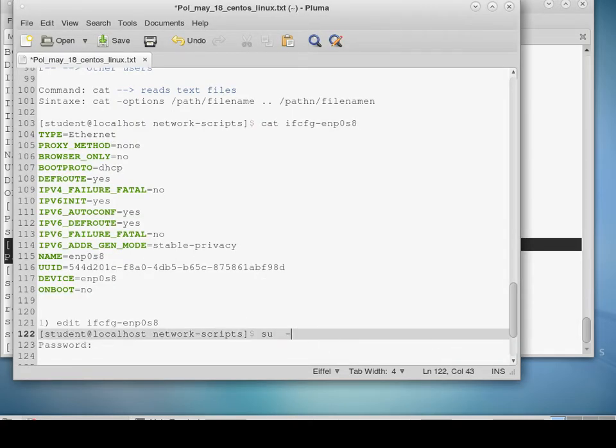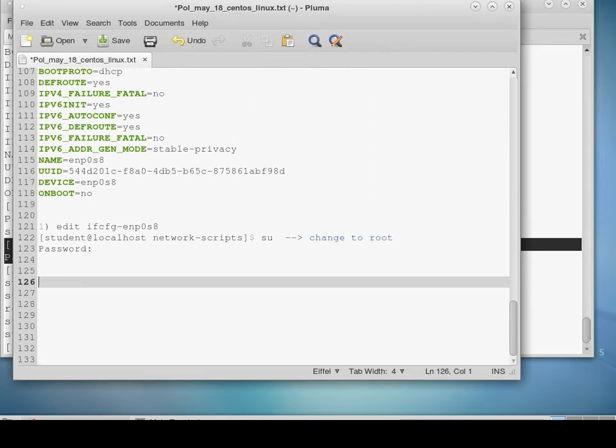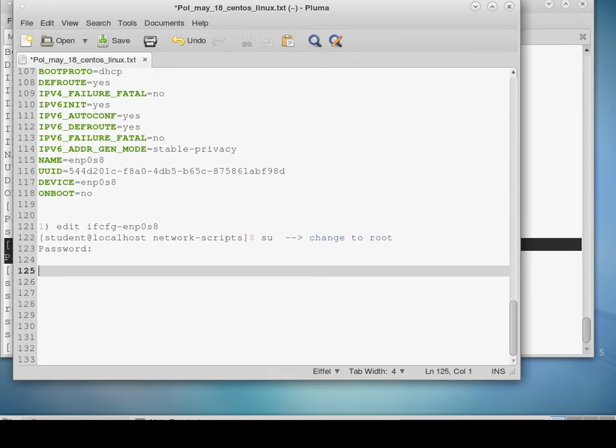So here we change to root. Perhaps you are used to using sudo, but we haven't installed sudo. The system was quite clean. We haven't installed the sudo service that allows some users that are in the sudoers file to behave as a root user.